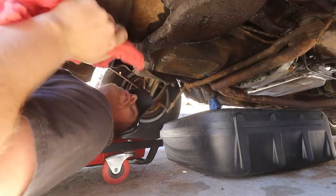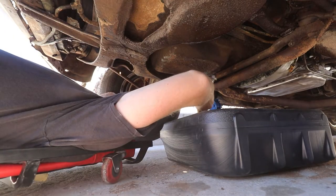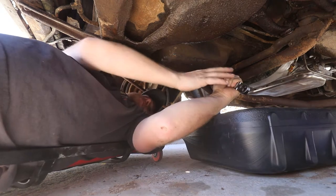Alright, on the car, let's see how this works. Hey Megan, can you use the rack?